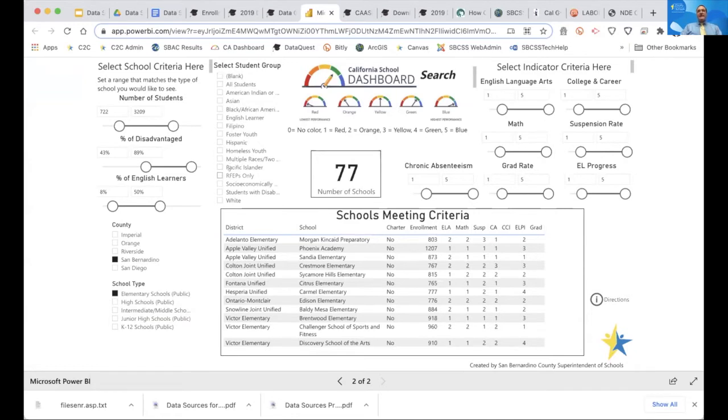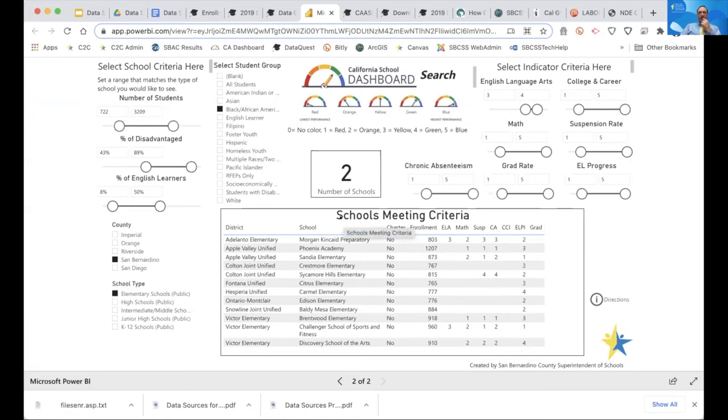So if you were in CSI because your African-American subgroup wasn't doing well in a certain area, then this will allow you to find other schools like yours that are doing better. So right now, the little sliders over here are the dashboard indicators. If you were looking for, say, math, and you're saying, we were a 2, and we wanted schools that were a 3 and a 4, you just adjust the sliders over here and it resorts everything for you.